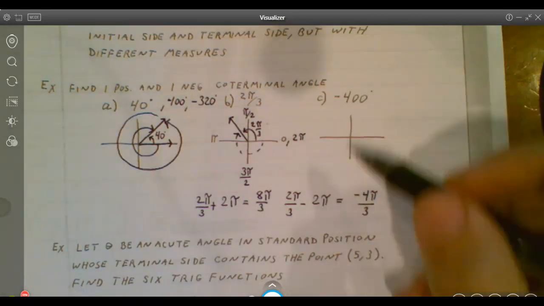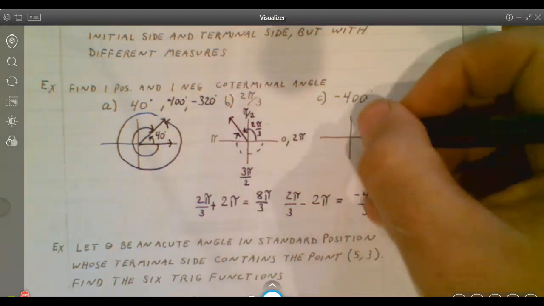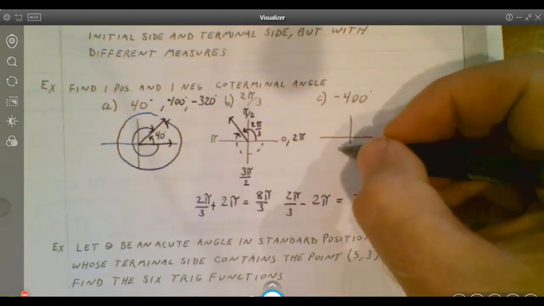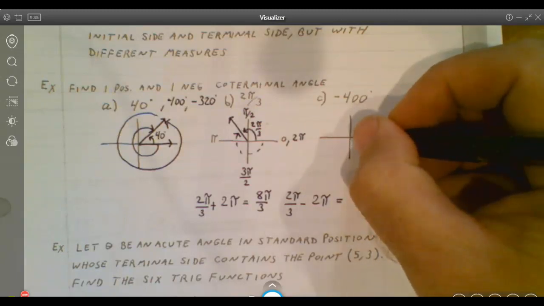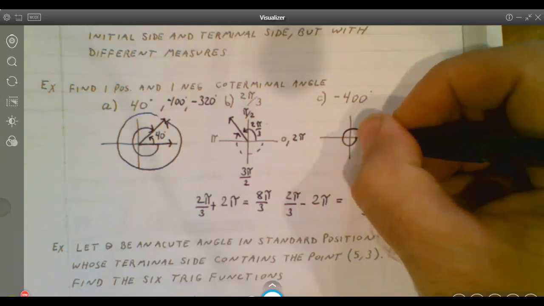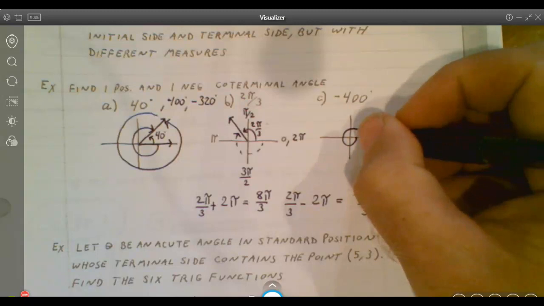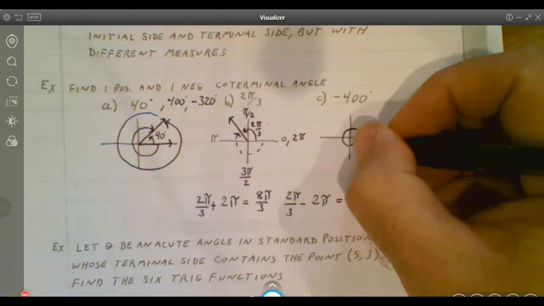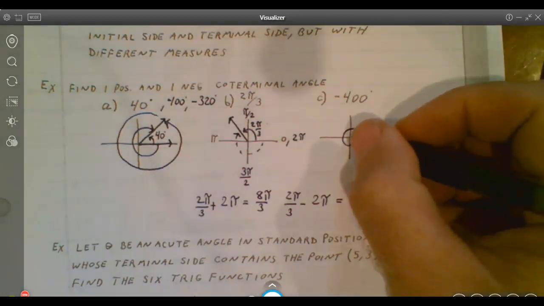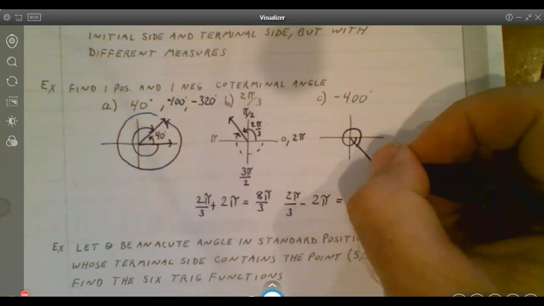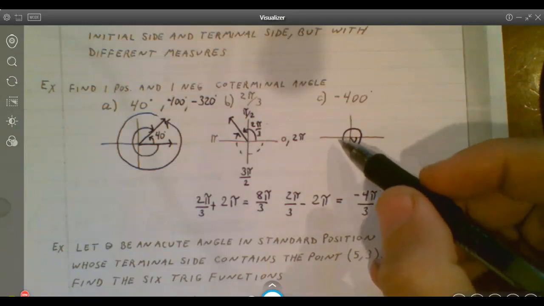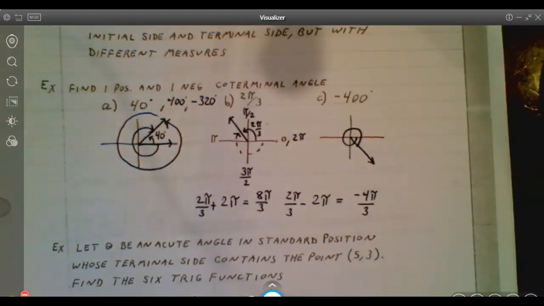All right, let's jump over to this guy. So what if I was at negative 400? On this one, kind of interesting, because it says negative, I need to travel clockwise. So I'm going to go negative 400 degrees. If I do this, I'm at negative 360. I need to travel another 40 degrees right there in order to get my negative 400. So here is my terminal side within that one. This spiral that you see represents a negative 400 degrees.